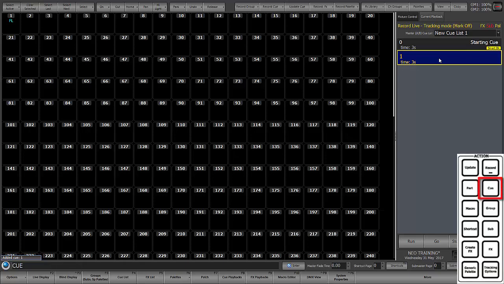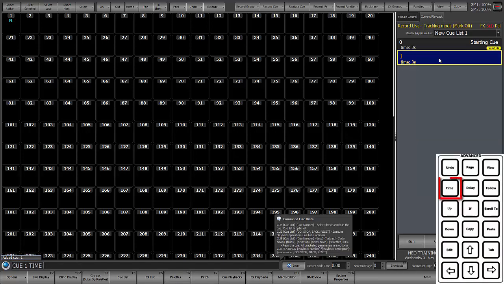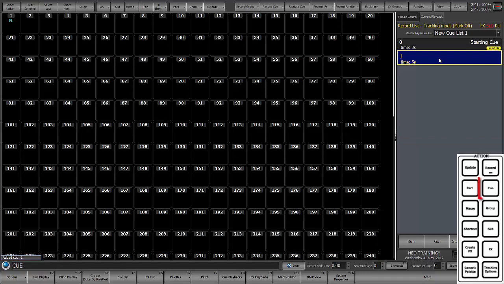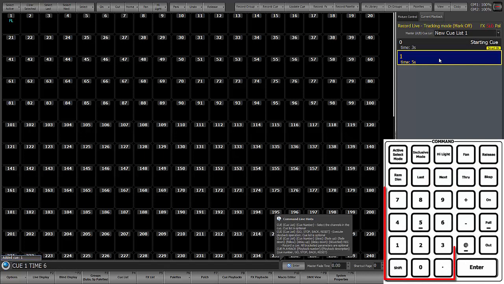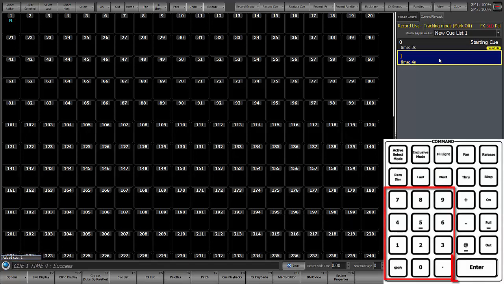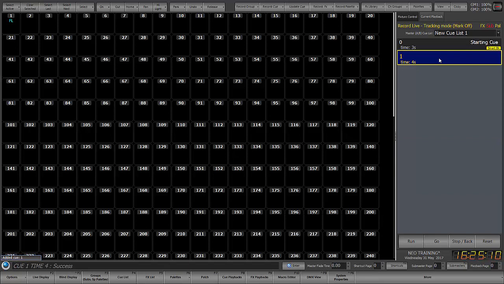I could say Q1 time 5 enter, or I could simplify by saying Q time 6 enter. Notice it put the 1 on there for me because that's the queue I'm in. Or something that's new in 3.8, you can just do time number enter, and that will take care of changing time of the current queue.